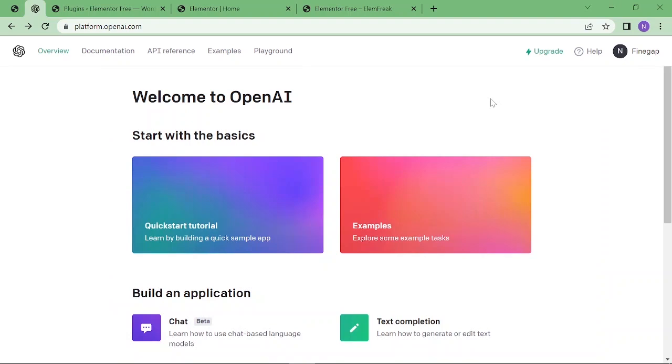Hey, what's up guys? In today's video, I am going to show how to integrate a chatbot and ChatGPT in WordPress, and many more things about ChatGPT. In this video, I am going to use a free ChatGPT plugin, and this is the best plugin we are going to use. I have also uploaded a video on how to integrate ChatGPT with any code, so if you want the custom code integration, then you can watch that video.